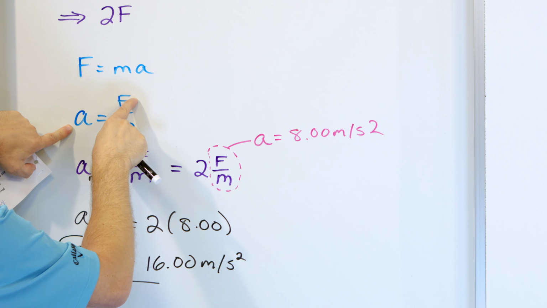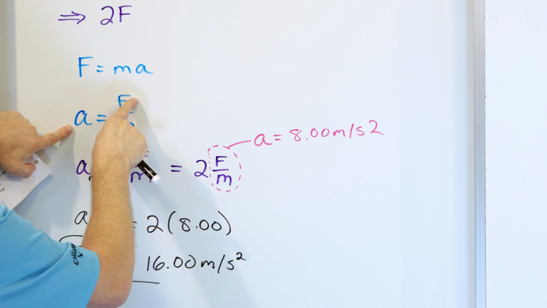If we double the force, we know that we double the acceleration. If we double the mass, we know that we cut the acceleration in half. So if we do them both together, if we double the force, which by itself would make you have more acceleration, but at the same time you also double the mass, making it harder to move, then those two things cancel and the acceleration stays the same.